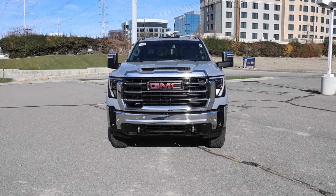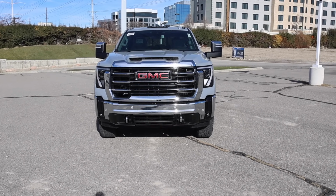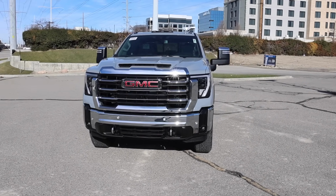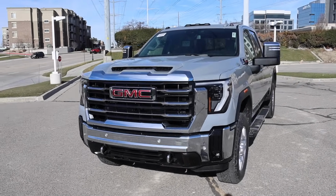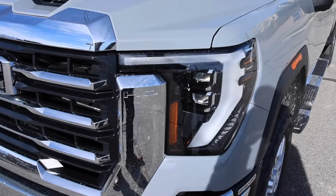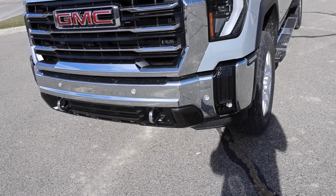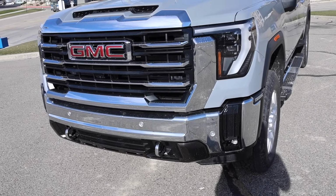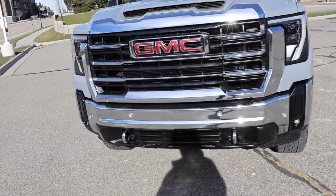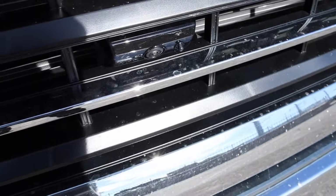I would be very leery on building and speccing trucks like this with a lot of options that come standard on a Denali. So I would just say look at both sides of it, unless you just like this overall appearance, because with the SLT you get the chrome front bumpers down below. It still has the premium lighting standard. And even though these front parking sensors are an option, they're available for this truck. So if you want some of those nice luxury features, you can get that with the SLT, including the 360 camera. So there is a camera on the very front.